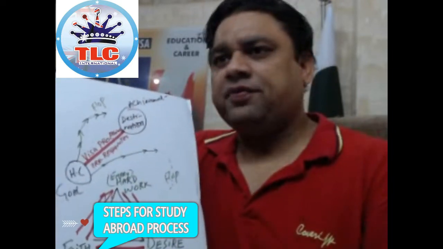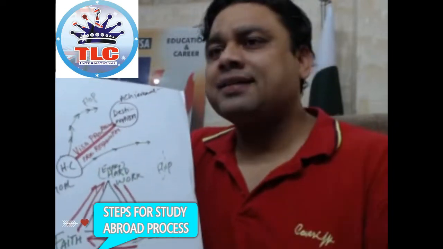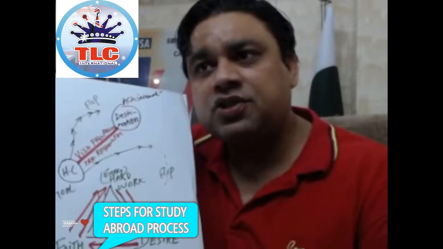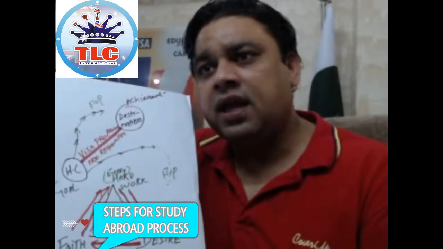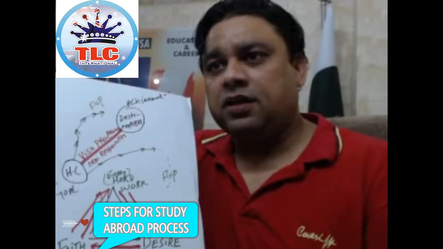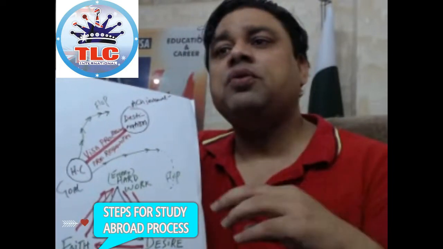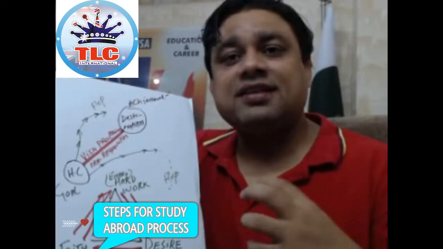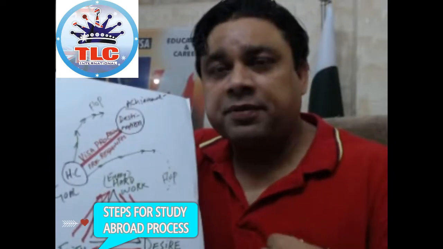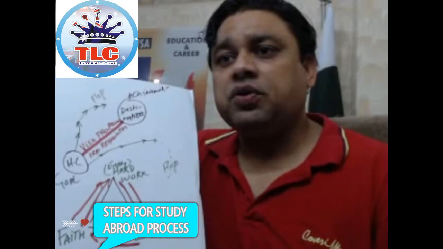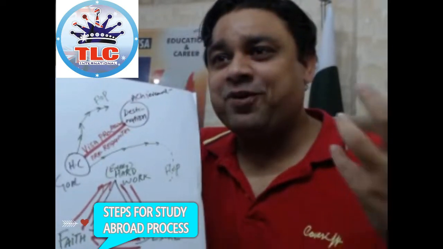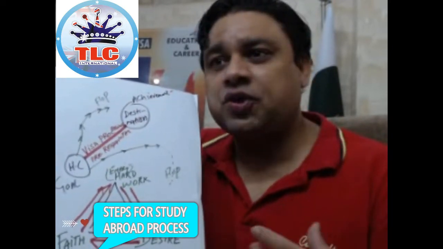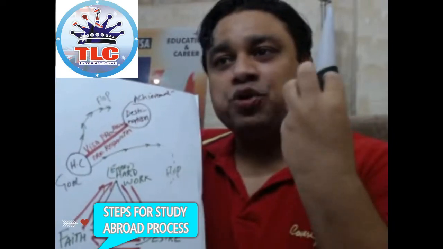Other than the visa, if you are not applying for the visa and you want some success in life, and you have made some plans and goals, you want to start a business, you want to be an entrepreneur, a very successful, job-oriented person. You have established a new business and you want to make progress in it. You want to project your business. So these are the basic 3 steps.